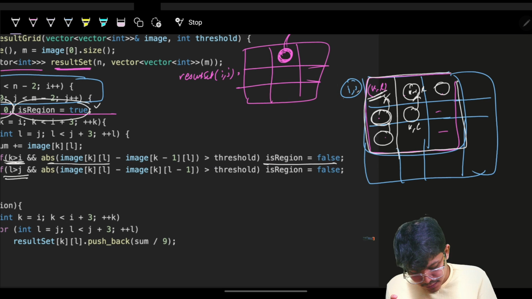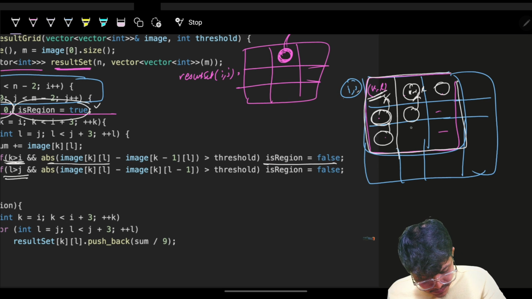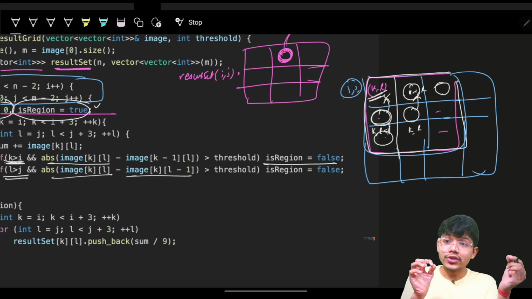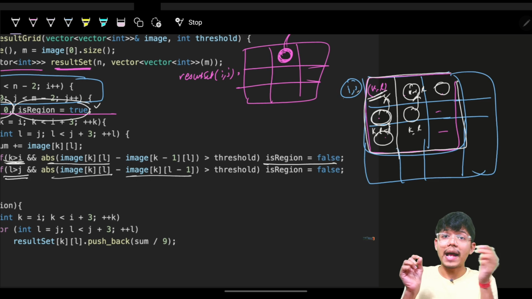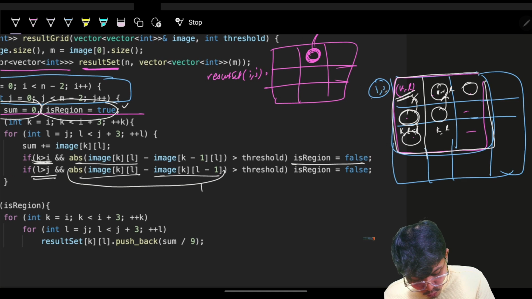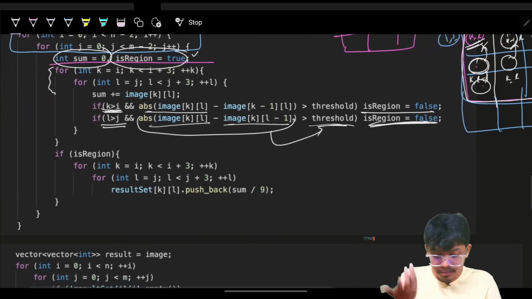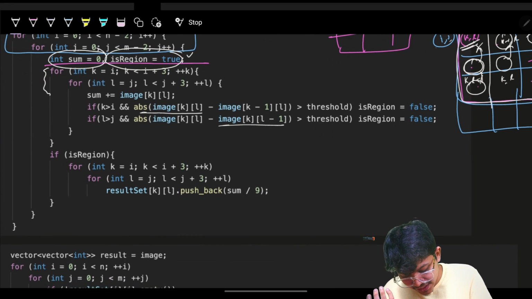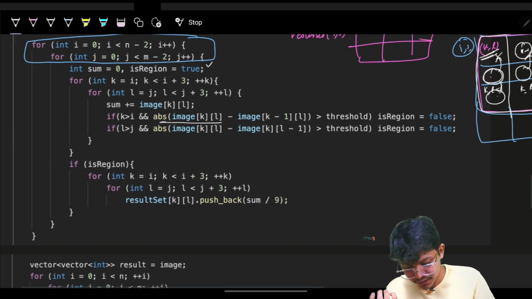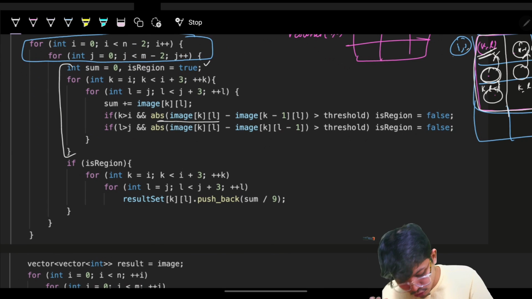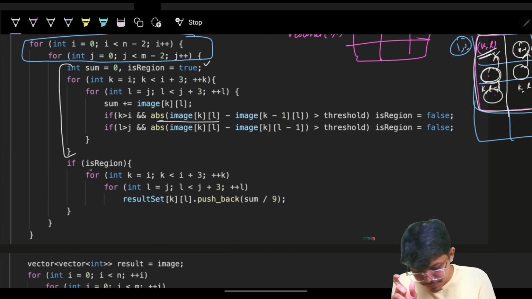And the same way I'll check for horizontal: my k comma l and k comma l minus 1. If the horizontal absolute difference becomes more than my threshold, then again it is not a region.